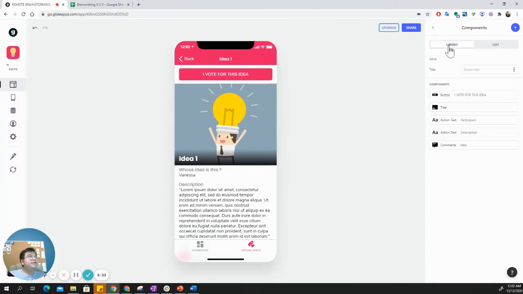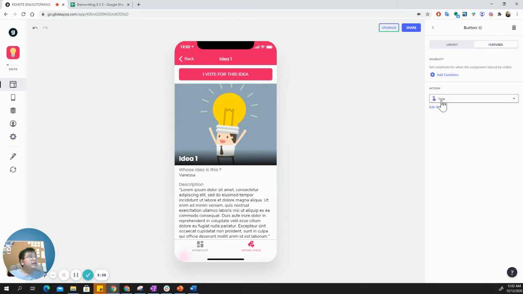This button here is actually a vote button that uses a very advanced feature from Glide to configure it. It's what we call a compound action. It basically works like you configure workflows so Glide can execute them. This is a very new feature from Glide. This action is called vote. This is a compound action, meaning the action was created by me and works only for this app, but no other apps.